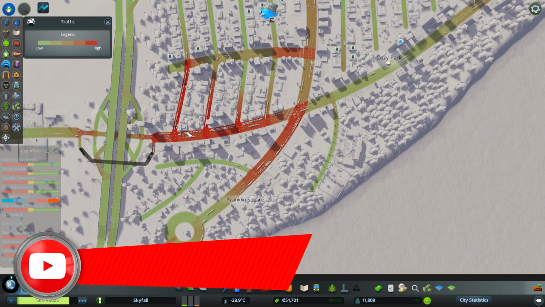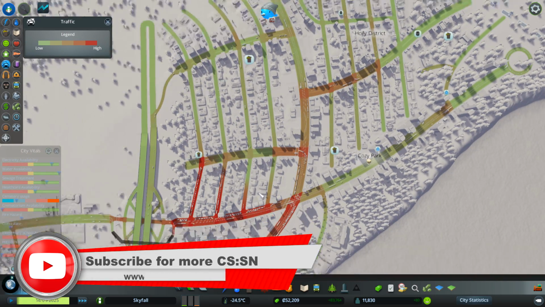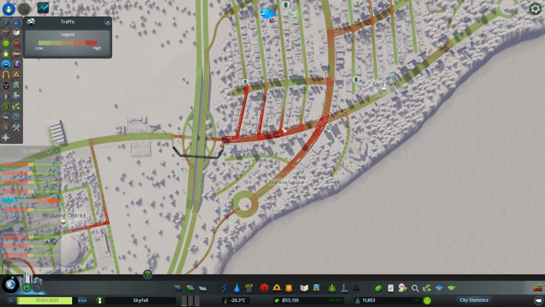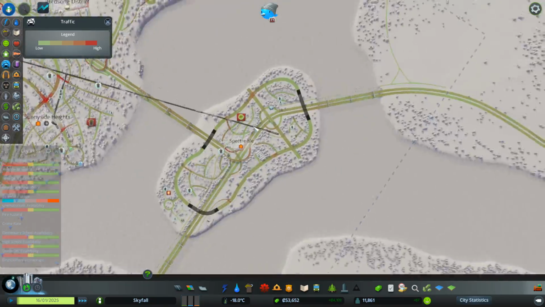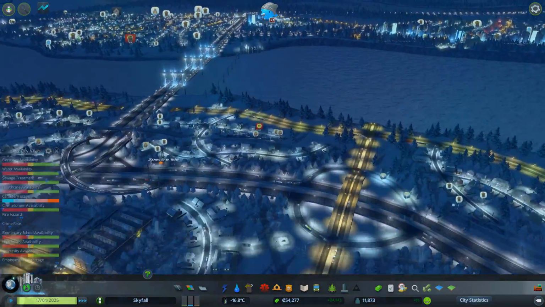There's a lot of junctions. I'm thinking maybe I might remove a couple of these junctions here, so there's not so many roads connecting so close together. That may help, but overall that little stint at fixing traffic, not too bad. I'm pretty pleased with that.